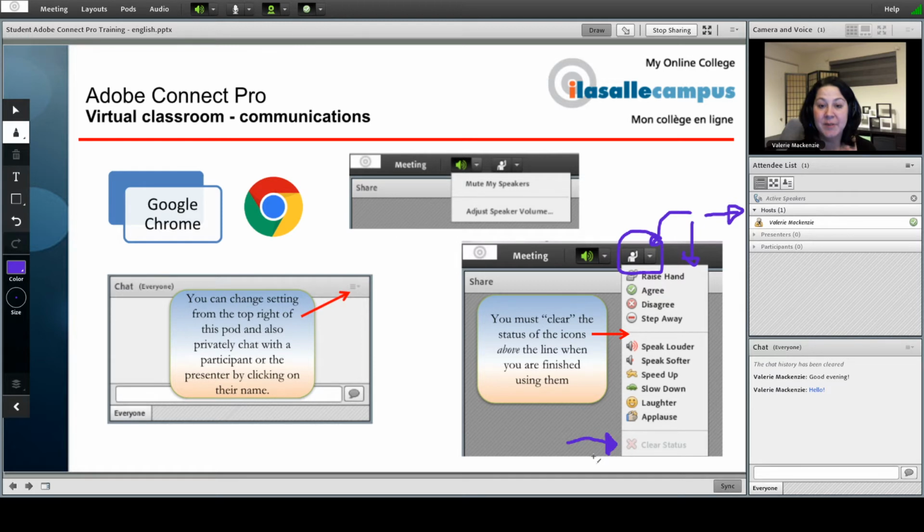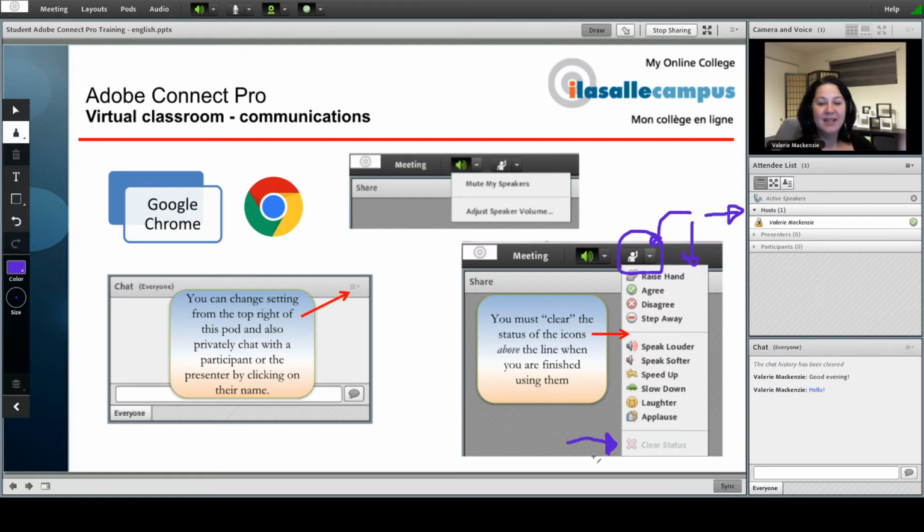When it comes to speed up and speed down, that's also going to depend on the character of your teacher. There are some teachers that talk very fast. There are some teachers that talk very slow. It's a question of discussing it. Keep in mind that those icons, when they are beside your name, are really small. Remembering that the rabbit is speed up and the turtle is slow down can be a little bit confusing. It might be a better solution to type in the chat, could you repeat that, please? Or, I think most of us understand this, can we move on? Or something to that effect, always in a polite way, obviously.